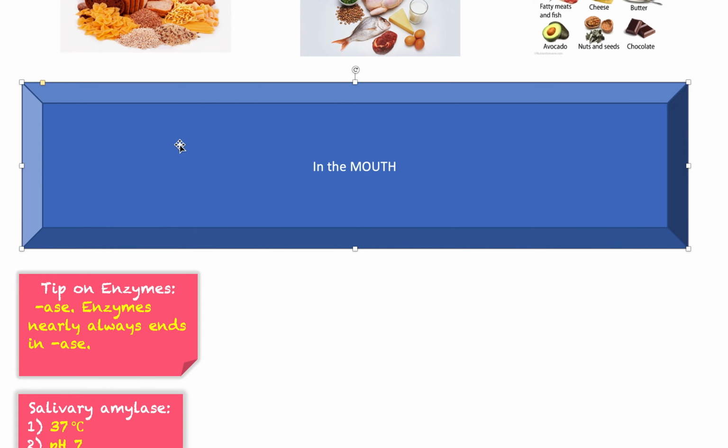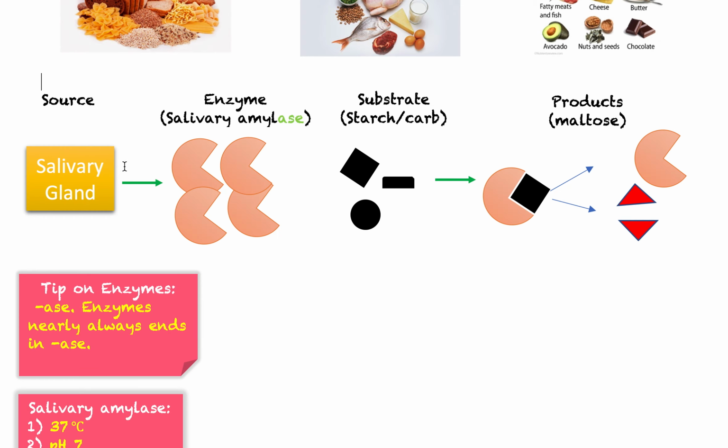So this might seem complicated, but if you just follow me, it will all make sense. So let's start off on the left side. Don't ignore this stuff right here for now. We're going to get to it and it'll all make sense. So the source, one source in your mouth, is called a salivary gland. A source just means where stuff comes from.